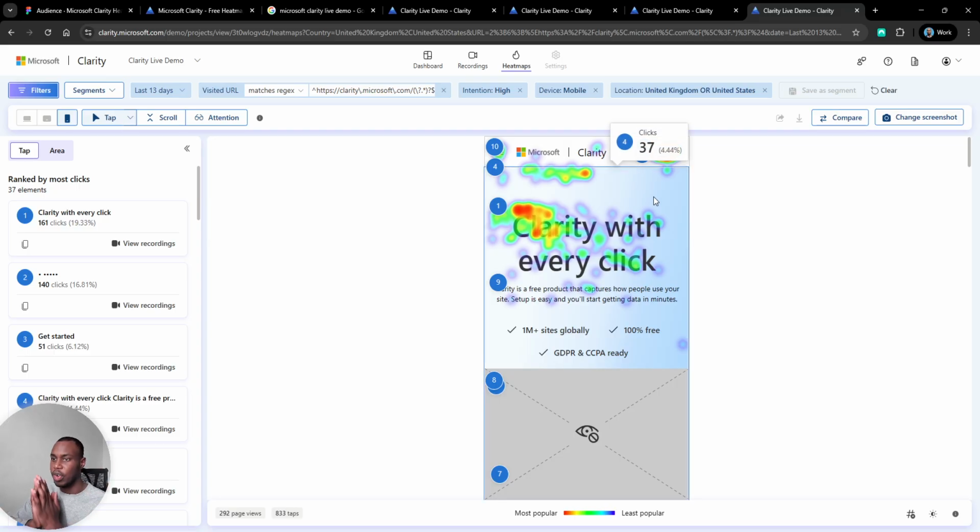So that's a brief tour through Clarity and how to use it. And in terms of doing more analysis on this, again, I'll make another video in the future, but you really just want to get a page or a document and start taking some screenshots and taking some notes based on this data and what you learn from it, and then bring hypotheses out of this and start testing things and start learning more about customers.